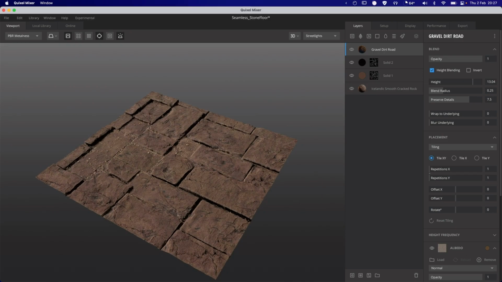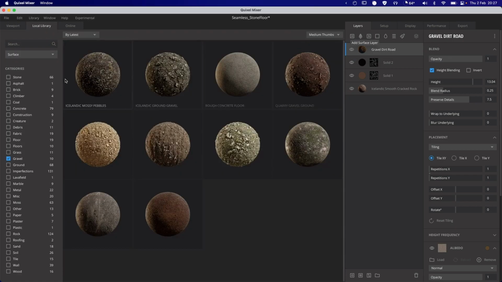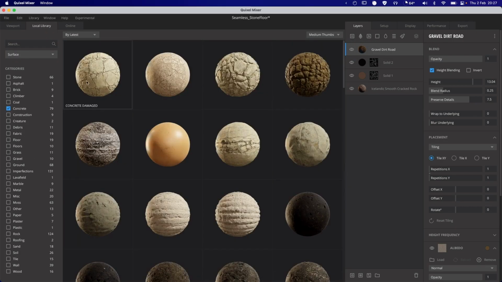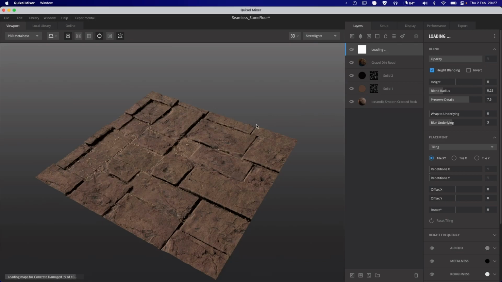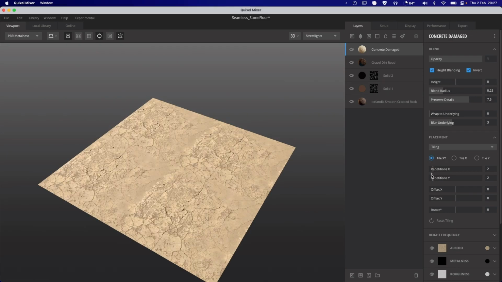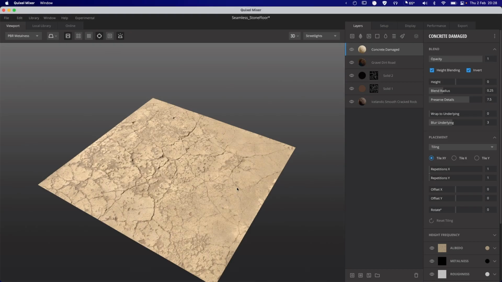We're going to create a blend material inside Unreal, where we can paint parts of our mesh with different materials. What I want to do is create a version where our stones are a bit damaged and cracked. And for this, I'm using the concrete damaged material. I'm just trying to match the material color to our base color.